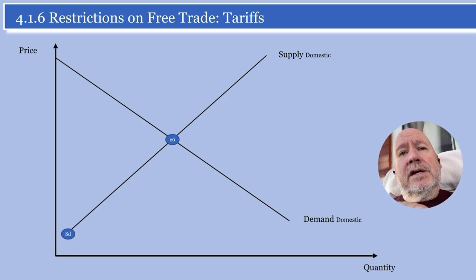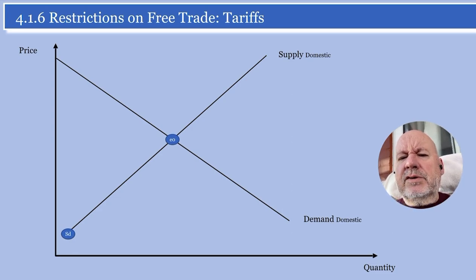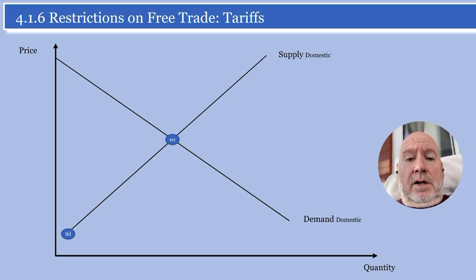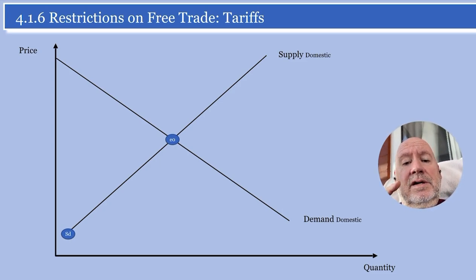Secondly, the advantage of trade is that you open up your firms and your industries to more competitive power. In other words, you've got more competitors, and competition leads to more efficiency. So that would be your second argument. And then thirdly, if a country has international trade and opens itself up to a world economy, then your firms can become bigger and you get your scale economies coming through. So you can enjoy economies of scale and lower average total costs, which means that the profitability of those firms is likely to rise, in which case they can invest and reinvest and so become even more competitive in future time periods. So hopefully that's a good introduction as to why free trade is a good idea.